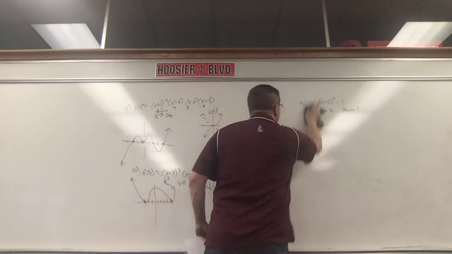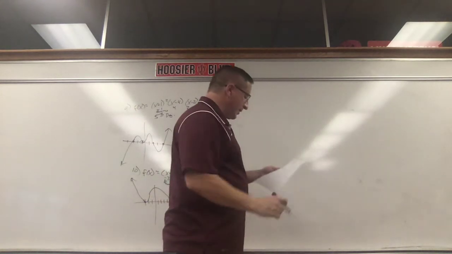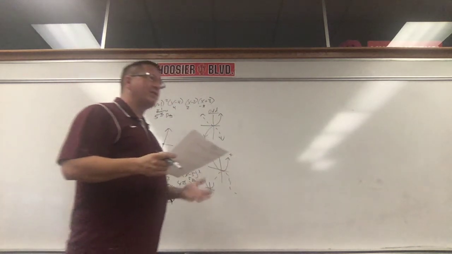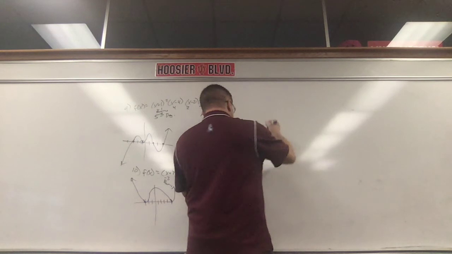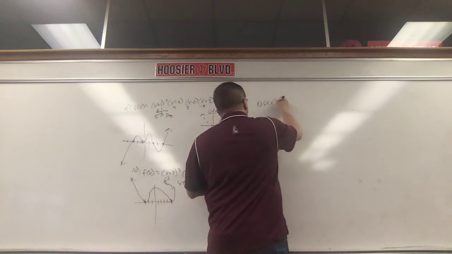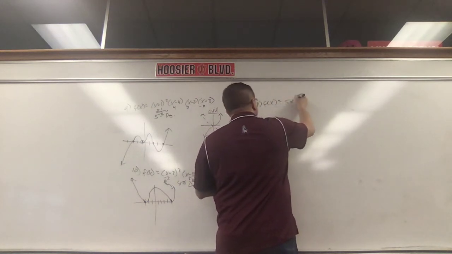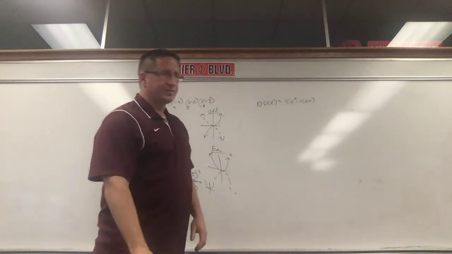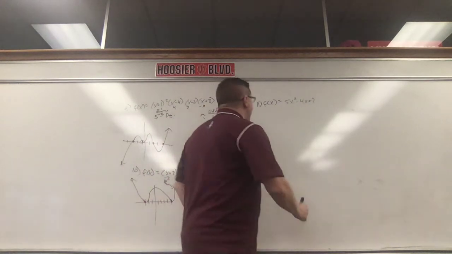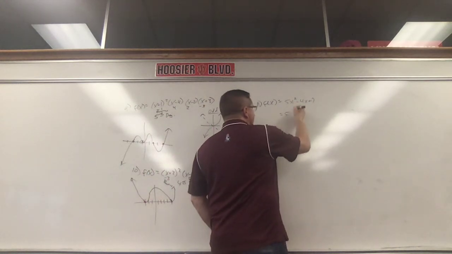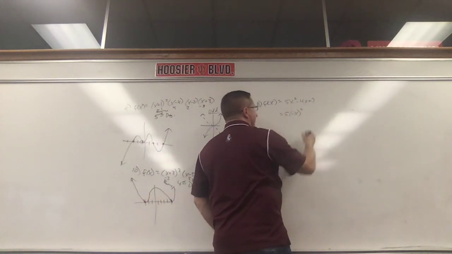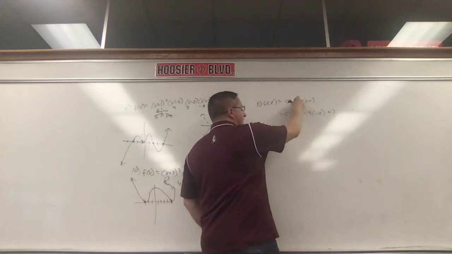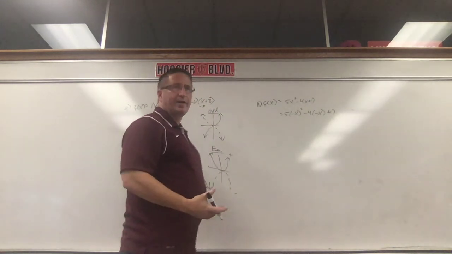And the last 2 are the same question. Okay? They want to know, you have to show, don't just say it's even or odd or neither. You got to show why it's even or why it's odd or why it's neither. Okay? So we have f of x equals 5x squared minus 4x plus 7. In both of these problems, you always plug in negative x in parentheses. So 5, there's an x, put in negative x in parentheses squared. Minus 4, there's an x, plug in negative x. Plus 7. I just rewrote it, but instead of x, I plugged in negative x.